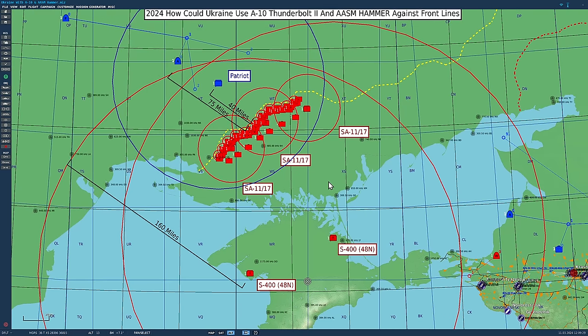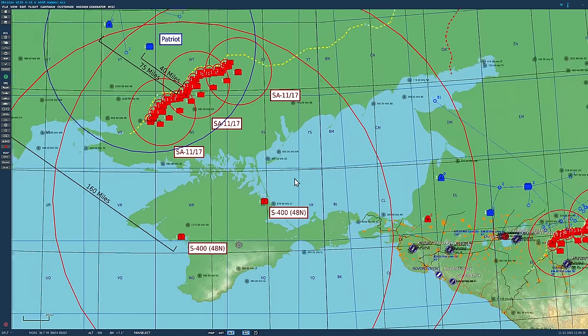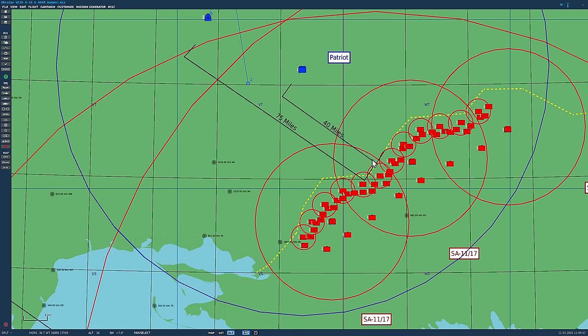So we need to find a plan of removing or dealing with all of these defenses. First, we've moved a Patriot site 40 miles from the FLOT. That is pretty close and it's dangerous, but we need to do it for this mission to work. What that does is it removes the Russian interceptors - the Patriot has been proved many times in Ukraine and Russian interceptors/fighters will not operate in that SAM net. So that removes the first problem.